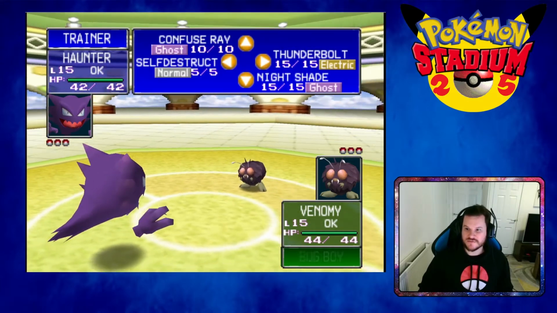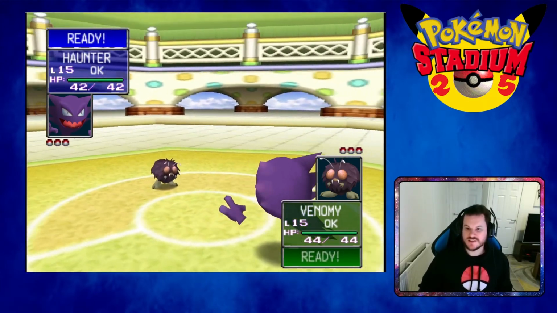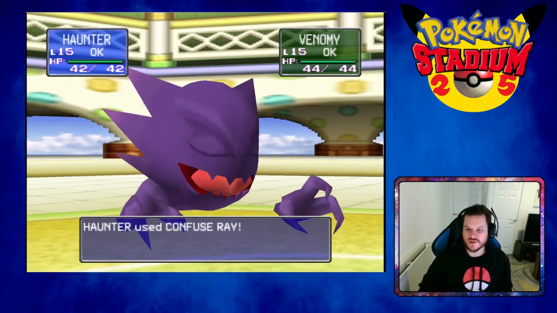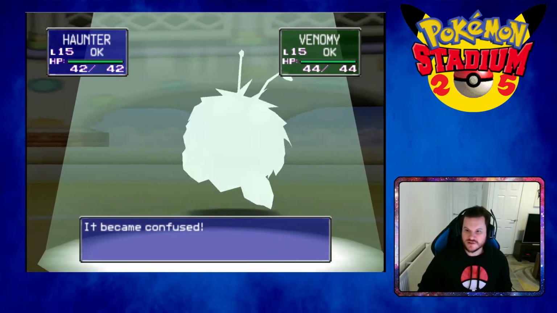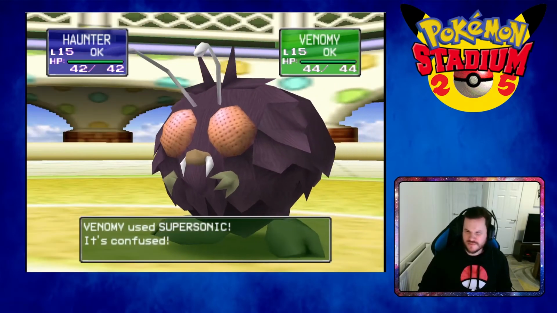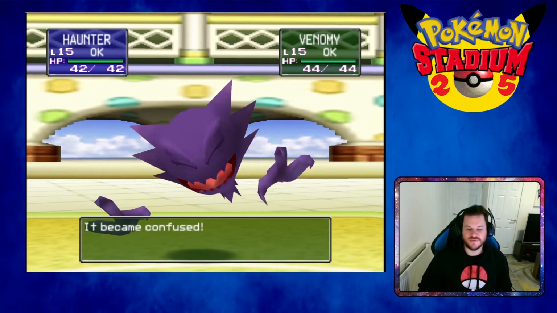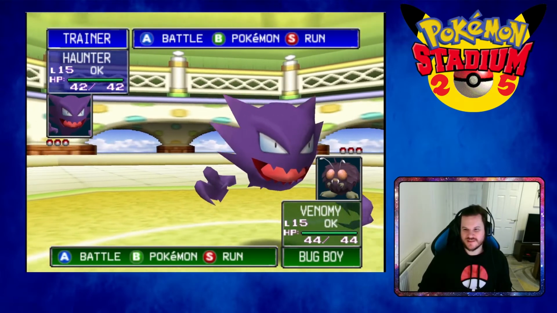And then we're against a Venonat, so okay, let's try and confuse it. Oh, we go first. That's awesome. That's just what we needed. Oh, we're both confused. I just always remember the announcer on this.